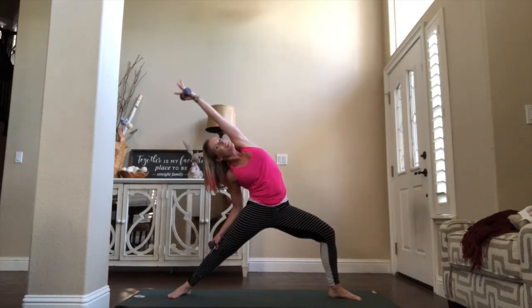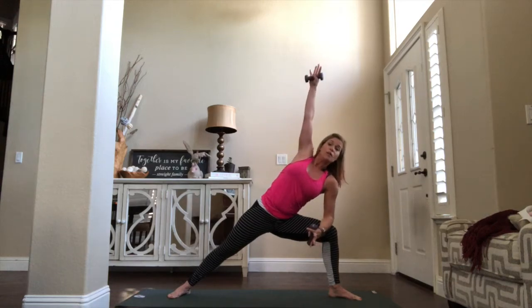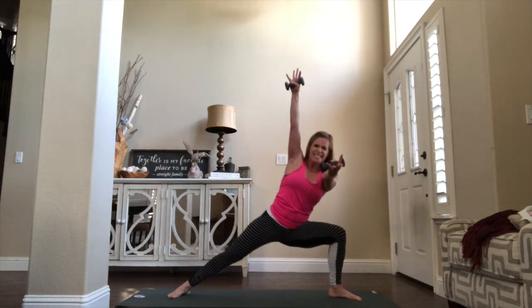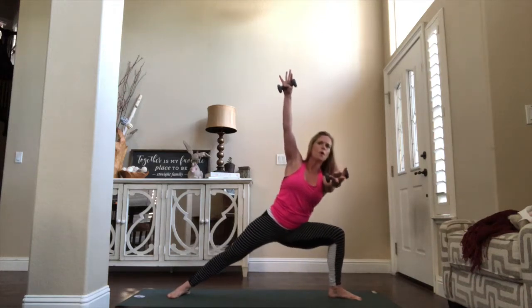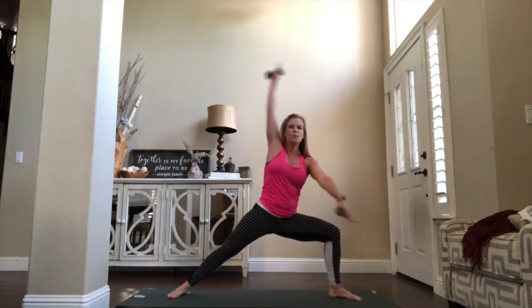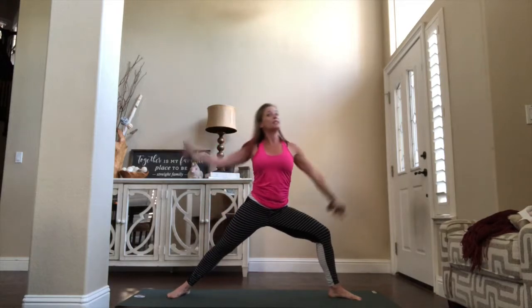We're going to find that side angle again. Elbow in beneath the knee, reach the arm to the sky. If you have a little extra challenge, reach that left arm through, pull from left knee. Down, down — come on, get a little bit on the leg, reach for it. Four count, four more, three, this is it, two. Open it up — warrior two. Beautiful. Take it back — windmill the body all the way around, release your weight. Take that left foot back into downward facing dog, little walk of those heels.